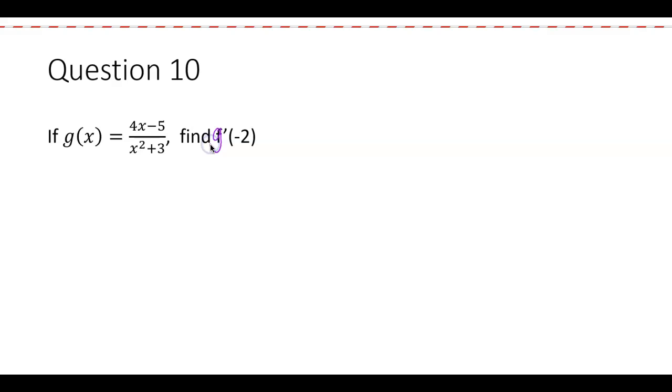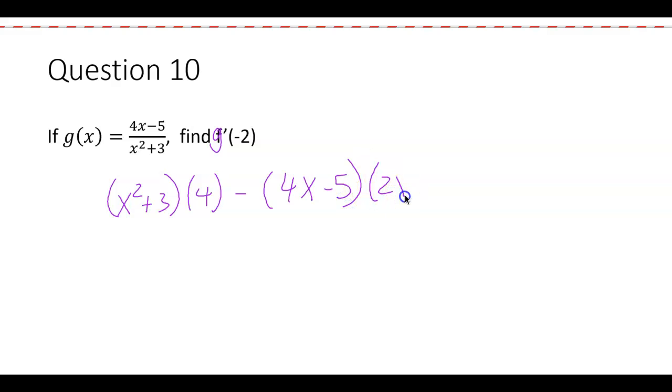That's supposed to say G. And we want to find the derivative at -2. So this is going to be the quotient rule. So it's low D high minus high D low. Draw a line and square below. Now you can simplify first if you want to, or you could just plug the number in now. I'm going to go ahead and just plug the number in now.